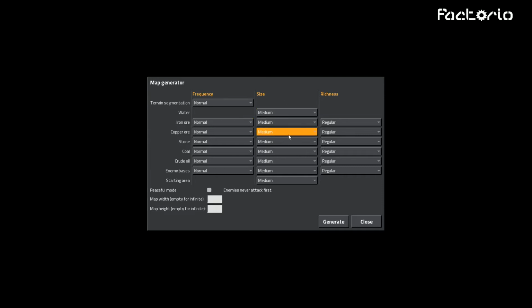I think all this is probably good. The only thing is... actually, that's fine. I'm not really sure what terrain segmentation actually is. I don't know if that means the different biomes. There are a few different ones. It doesn't seem like there's much difference between them besides the amount of trees that are present, though. The resources are scattered randomly, as far as I can tell. Whatever, let's just generate a world. So, Factorio is an interesting game.